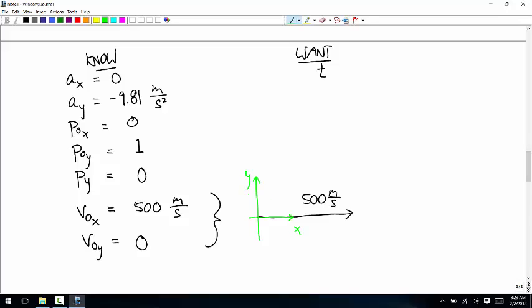Okay, so if that arrow represents the velocity, then it's just a matter of figuring out what the components of that vector are. It has a magnitude of 500. It's totally in the x direction, so the components are 500, 0. If this angle was different, you'd have to use cosine and sine to figure it out. You can still use cosine and sine because 500 times cosine and sine of 0 gives 500, 0.